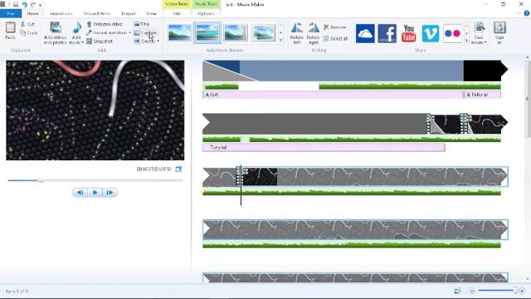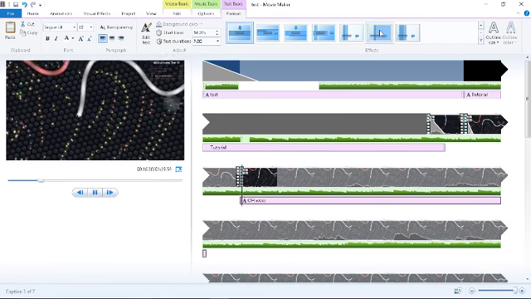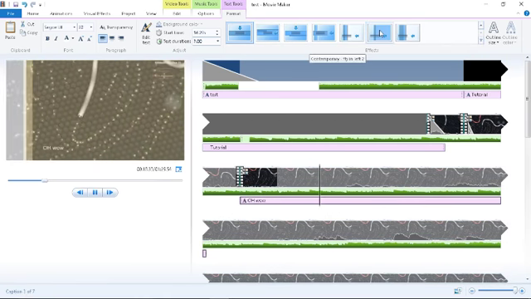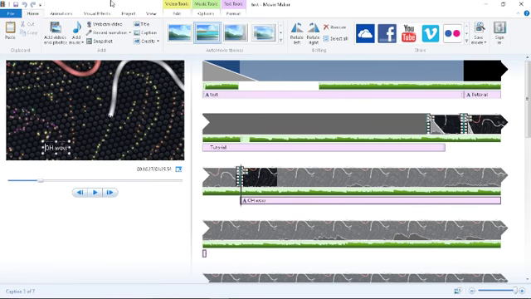Say something cool happens in the video, I can add a caption right there and say, "Oh wow," or whatever, and then you can edit the captions again. So it's pretty self-explanatory. That's a simple tutorial on Windows Movie Maker.